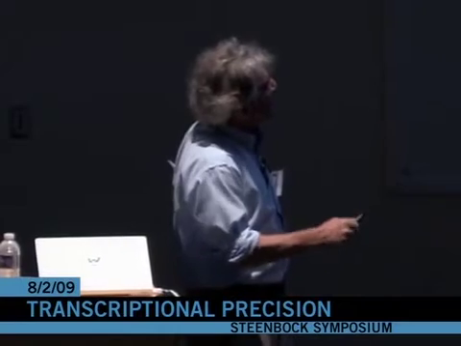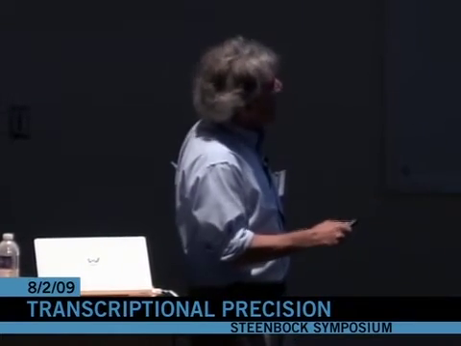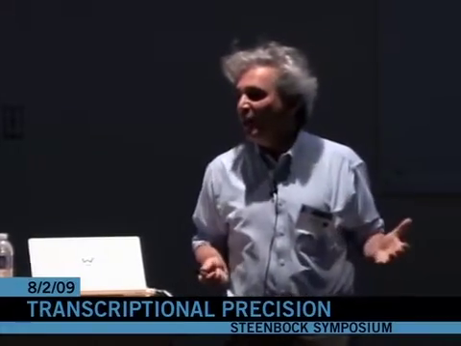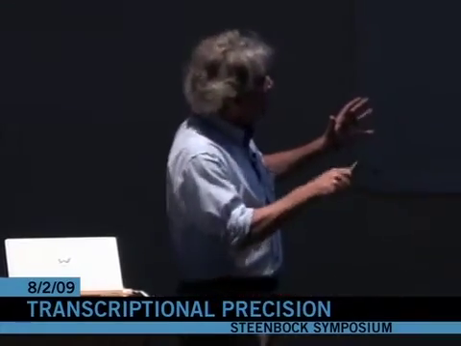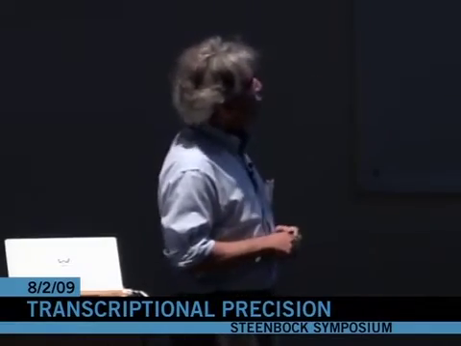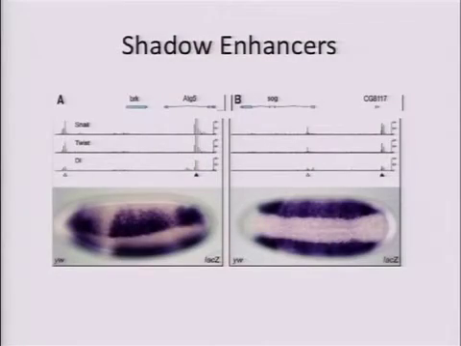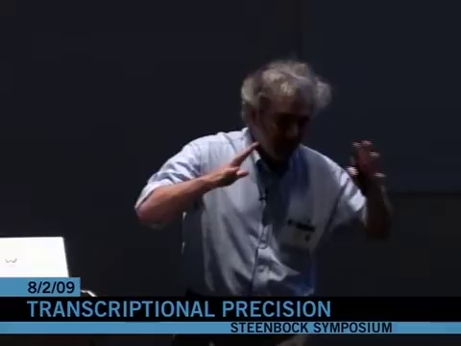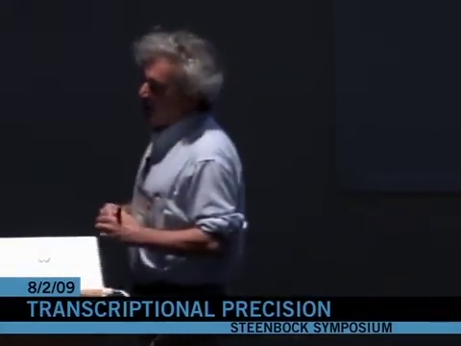In any event, sometimes these shadow enhancers are located within the introns of neighboring genes. There's no way you're going to find that through any kind of conventional gene fusion assays. The only way to identify these cryptic enhancers or shadow enhancers was through the ChIP-ChIP assays. Again, these assays accurately identified the known 5' enhancer that regulates Brinker, but this intronic enhancer also serves as a shadow to regulate Brinker. As I mentioned, almost all the dorsal target genes that respond to a broad dynamic range of the gradient, particularly low levels of the gradient, seem to contain shadow enhancers.